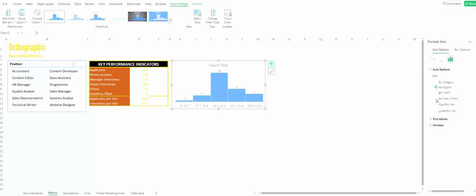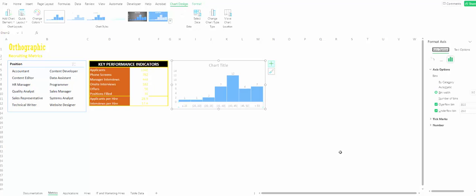The bin width will be 5. Followed by overflow bin 50. Underflow bin 25. Okay. So the histogram looks a little different because we applied different settings to the histogram and bins.